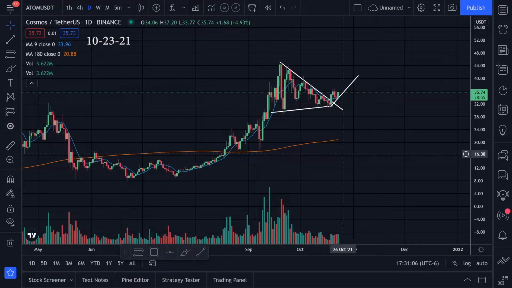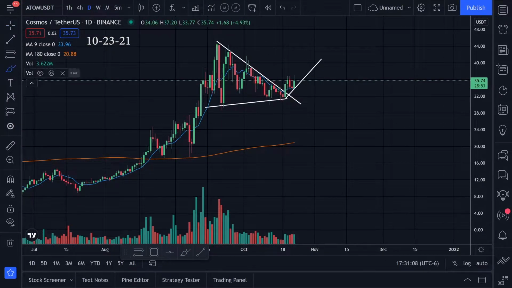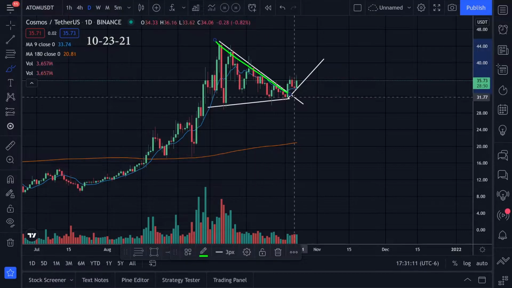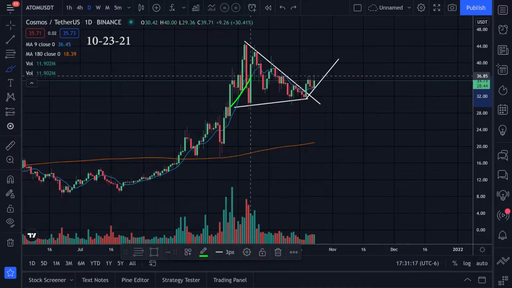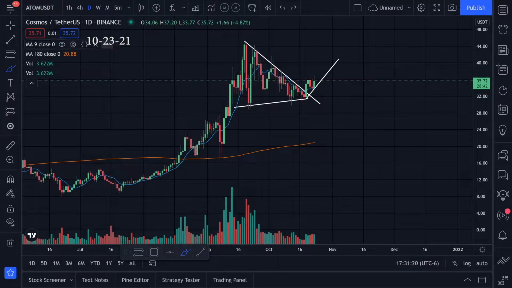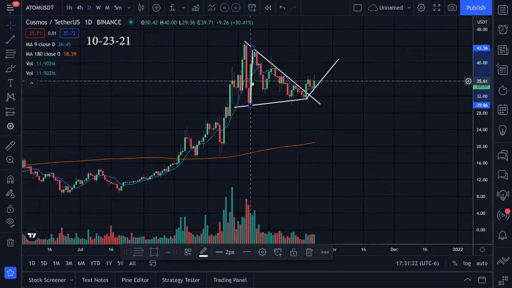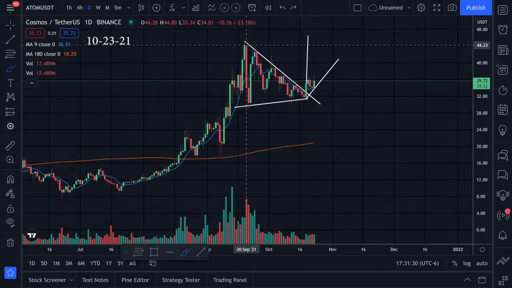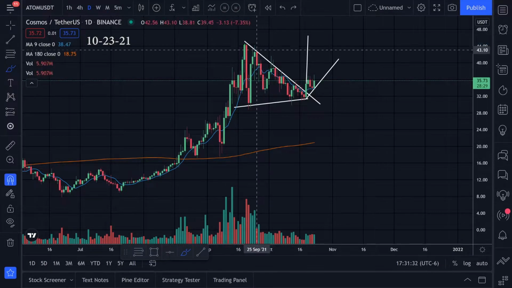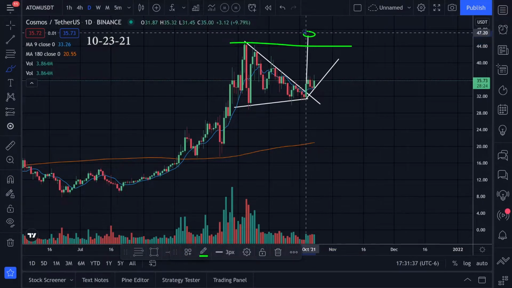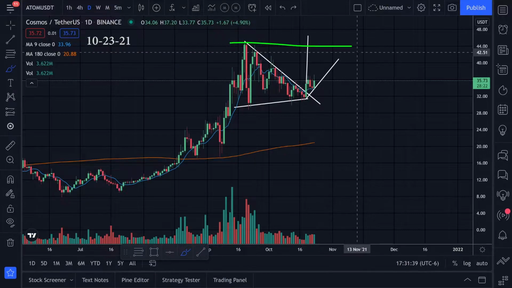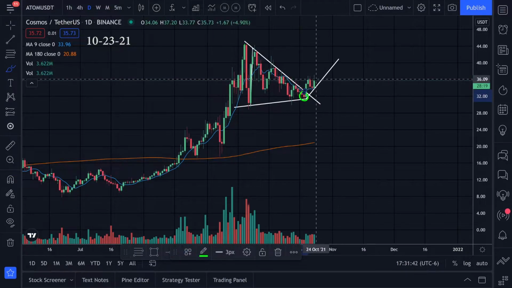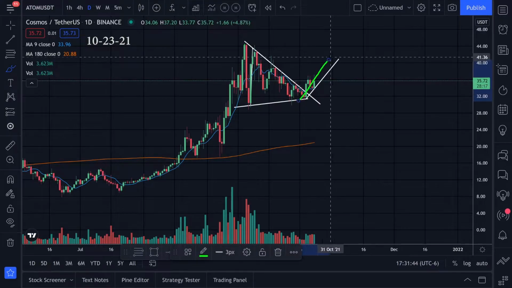Okay, so here's what I'm looking at on the Cosmos chart. In my last video, we were watching this downtrend going down like this, and we got a breakout to the upside. What I'm doing is looking at this triangle pattern and targeting that. Let's drag from the top to the bottom of the triangle. Drag that to the breakout, and I'm looking at a target of approximately 46.53 or this previous top somewhere around 44.52. Those are two levels that I'm kind of watching. I think if we could break out of the previous top, then maybe we can be more confident about this 46 target. But in general, we have support right here and support right here. It looks like we're still on an uptrend going to the upside.